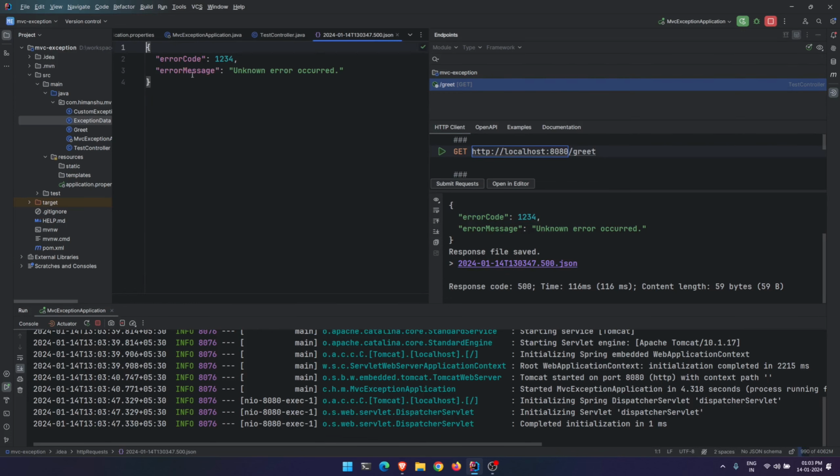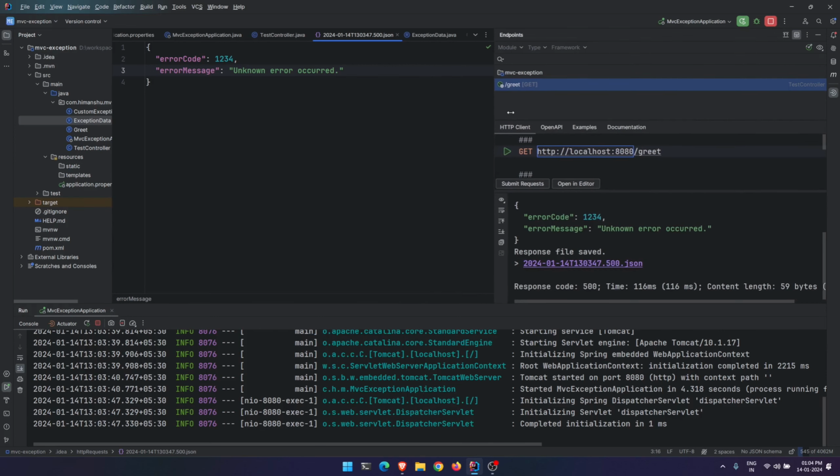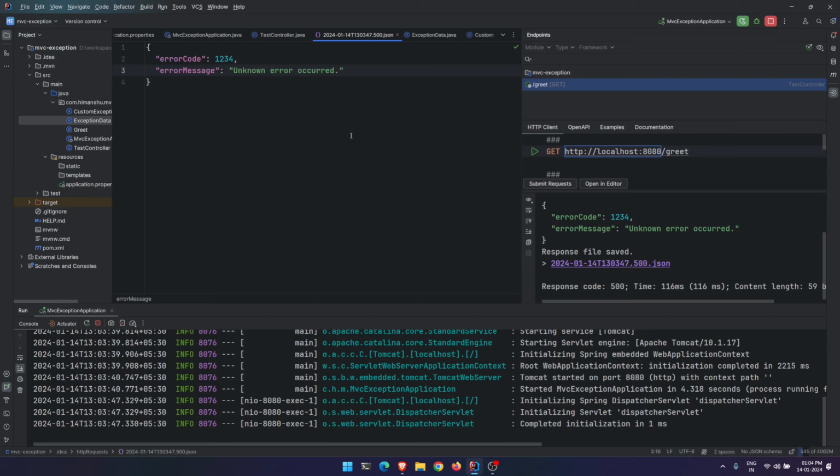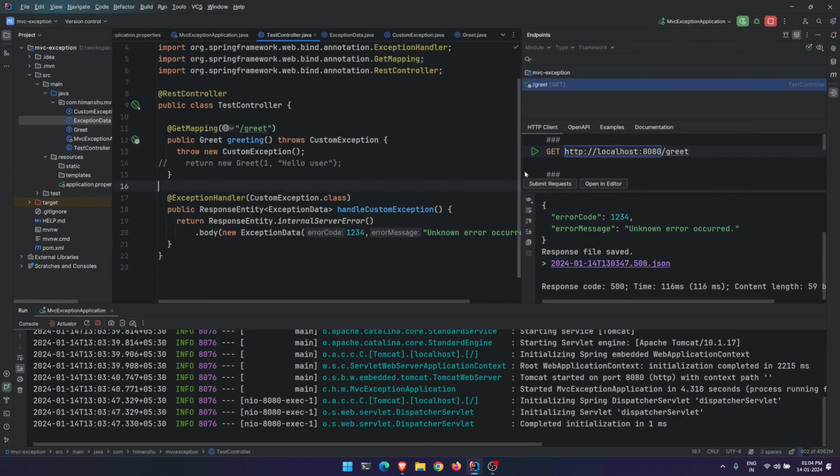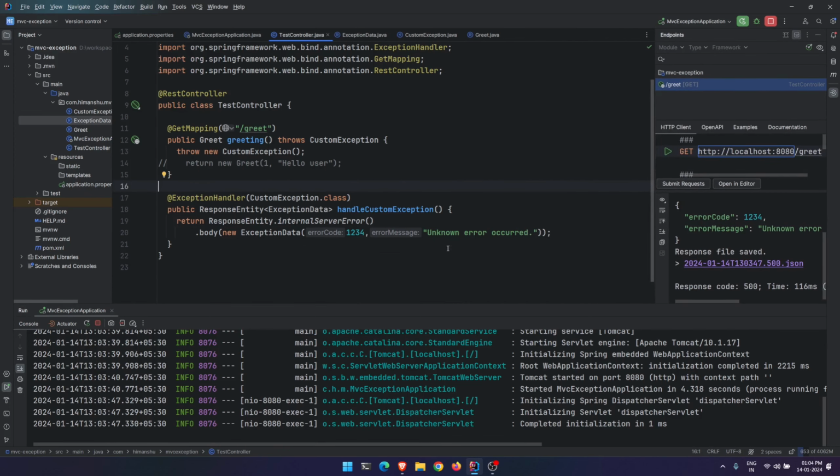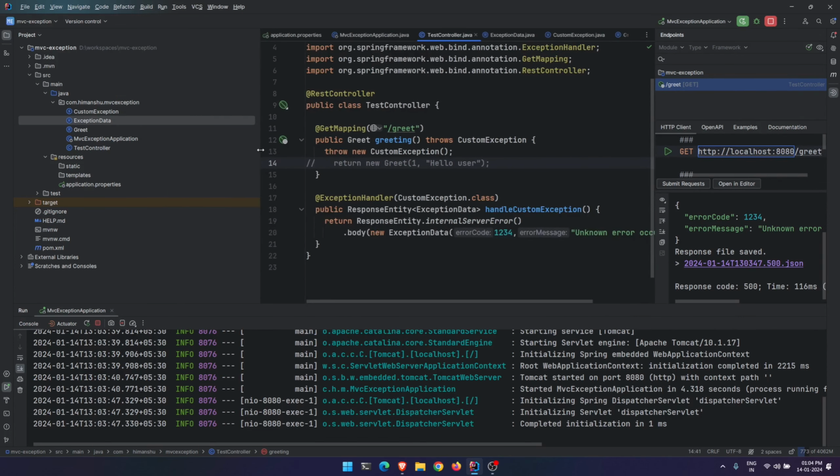You can check the output here also. This is IntelliJ Ultimate, and I'm using the inbuilt support, but you can test this using a curl command or Postman.